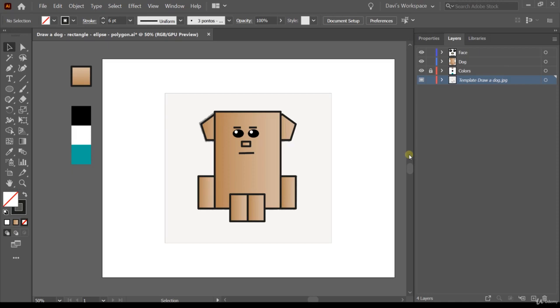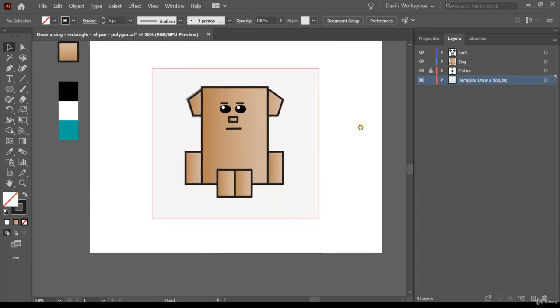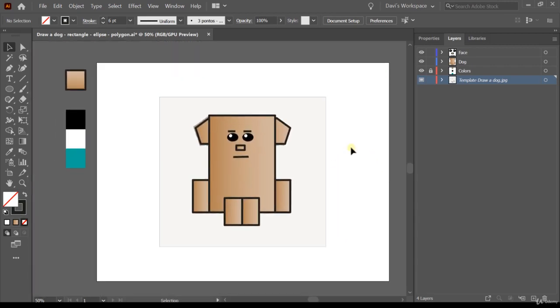This was the Getting Started class. I hope you enjoyed it. We learned how to build rectangles, polygons, circles, lines. We also learned how to zoom in and zoom out. We also learned the space bar to move the artboard, to copy objects, multiple objects, and also to move the objects with the selection tool. Moving in a straight line, up, down, left, right, or in 45 degrees as well, by holding the shift button.